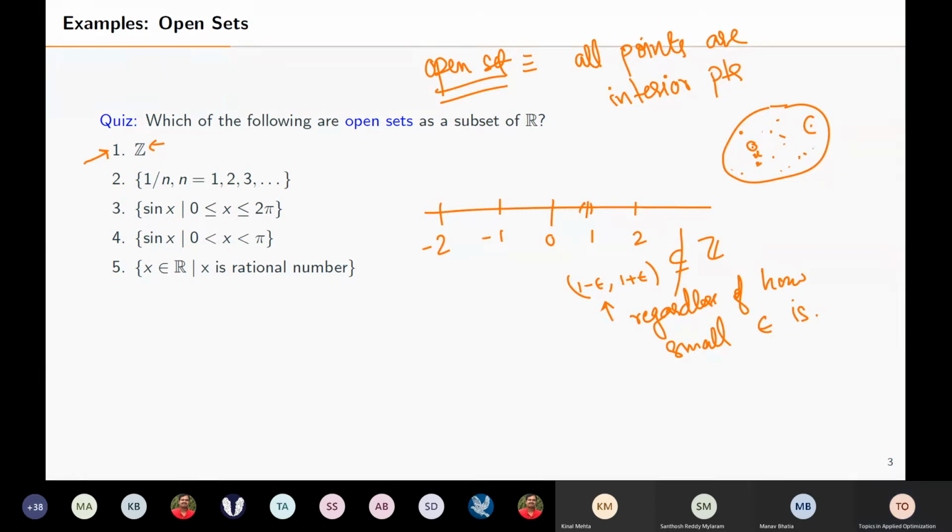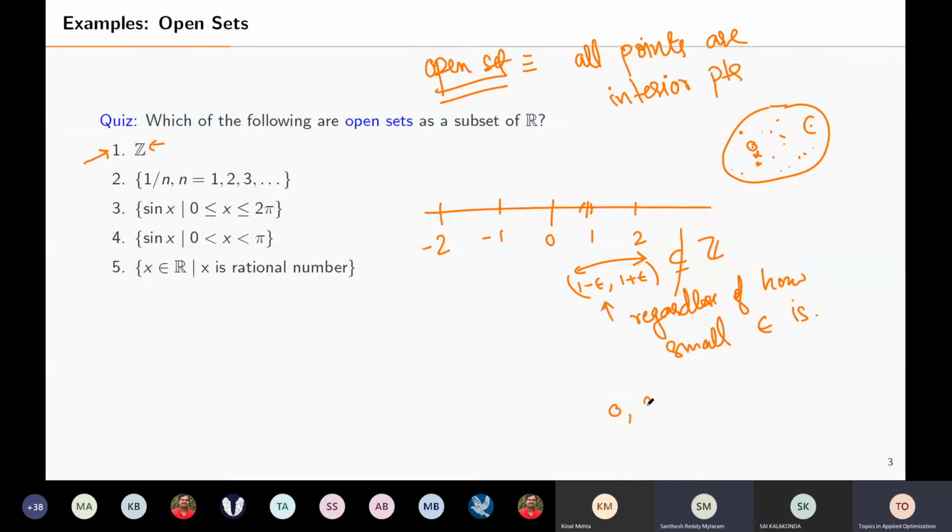Hello, sir. Yes. Does the definition say for all epsilon or for any epsilon? For any one epsilon, there exists one. Yeah. So we can consider epsilon as 1, right? No, but you can. So there is like -1 and then there is 1. It should be centered at 1, right? Yes, sir. Consider epsilon as 1. Then 1 minus 1 is 0, and 1 plus 1 is 2, which belong, right? No, but this is an interval, right? The whole thing, all points of the ball, should be there.